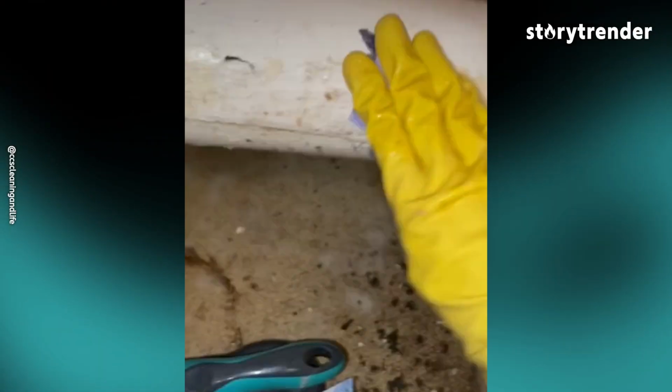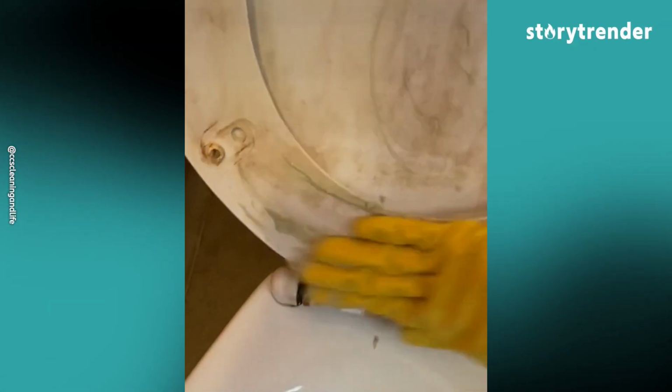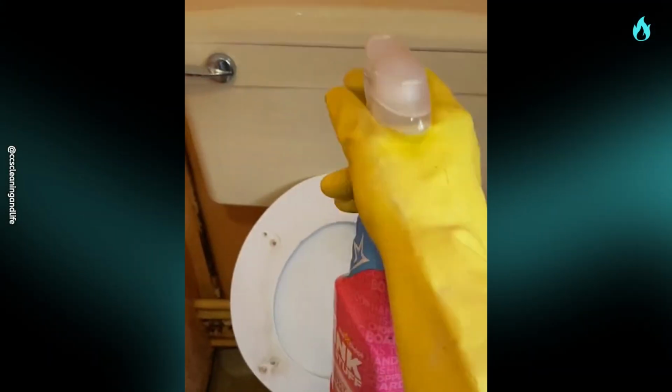I always use blue roll on the toilet, so I just feel like it's more hygienic just to throw it in the bin straight after. I went in with this Astonish paste because nothing was getting rid of those stains, but this actually did a really good job, brought it up quite well. And it smells like mint as well, which is nice.